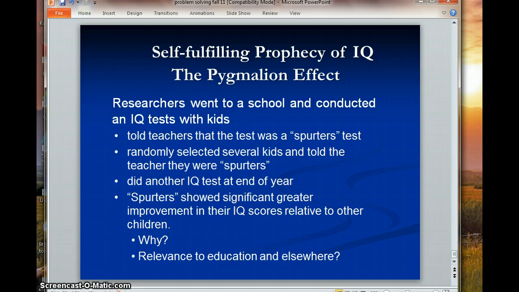So they started off equal to the other group, but at the end of the year they were outperforming the other group. And this demonstrates how powerful teachers' expectations can really be. Most likely, the teachers who were told that they had the high performers probably spent a lot more time with those kids. They had higher expectations for those kids. They made more demands. They did deeper explanations. And those higher expectations led to a greater level of performance and a big boost in those kids' IQs. So expectations can have a really powerful impact on our overall performance.